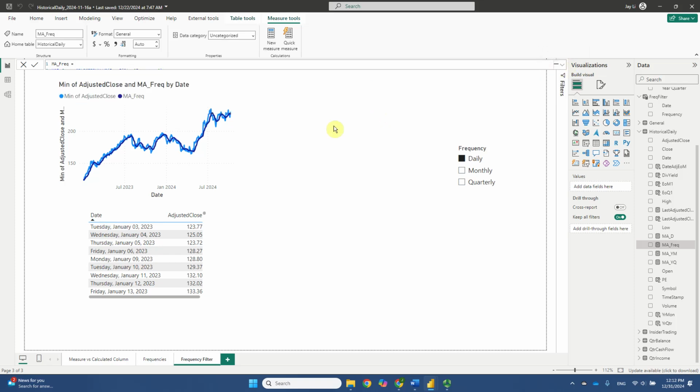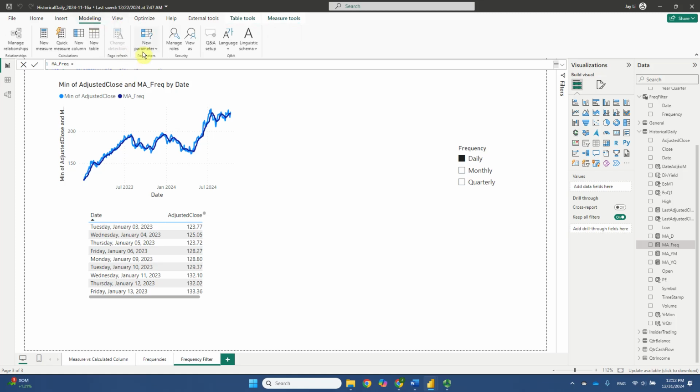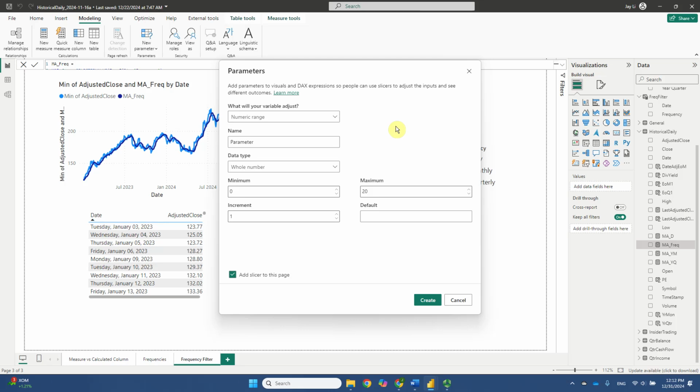So first of all, let's go to the modeling tab and add a new parameter, a numeric range. So now we're going to define a new parameter. Then we're going to use this new parameter in the definition of the moving average so that we can control it.